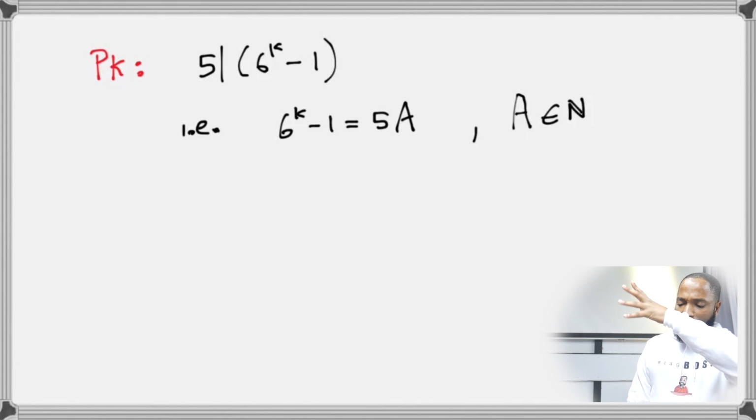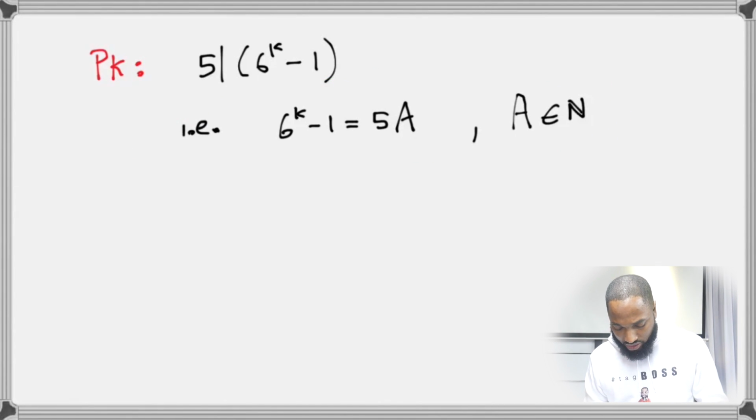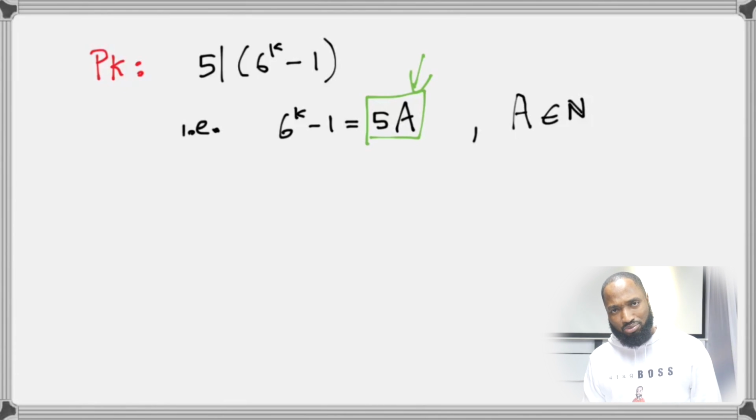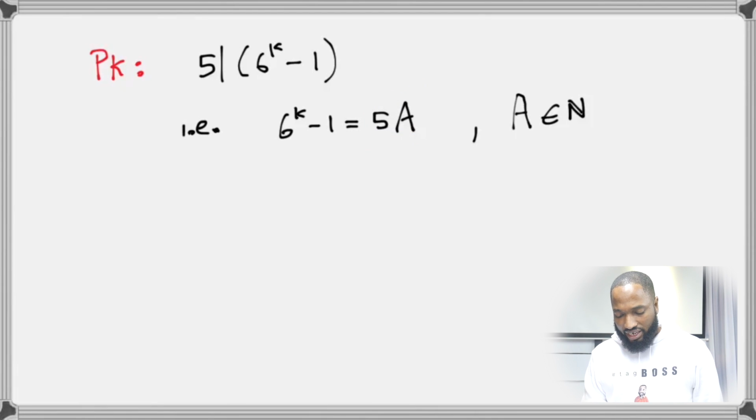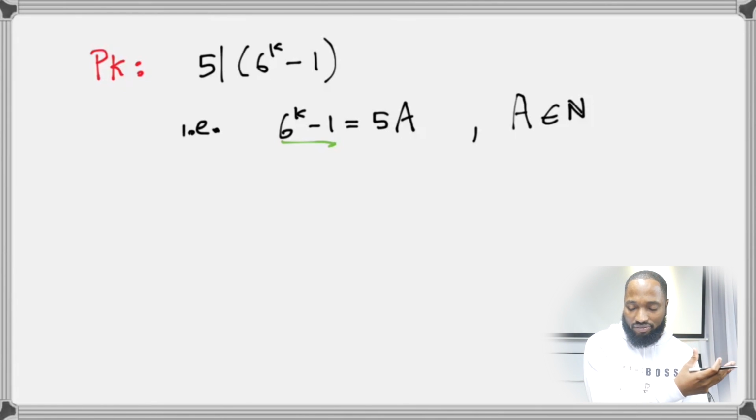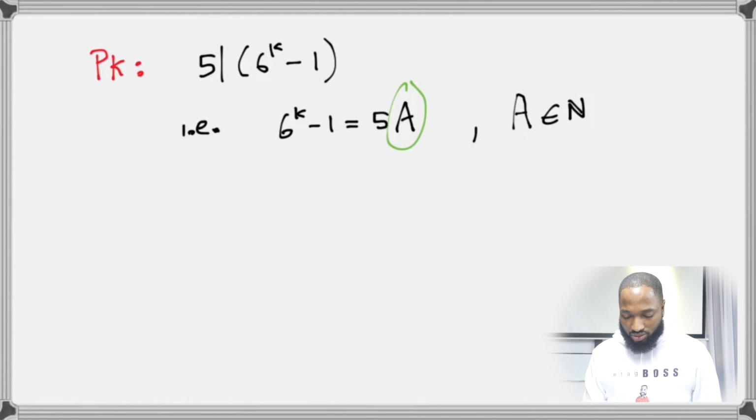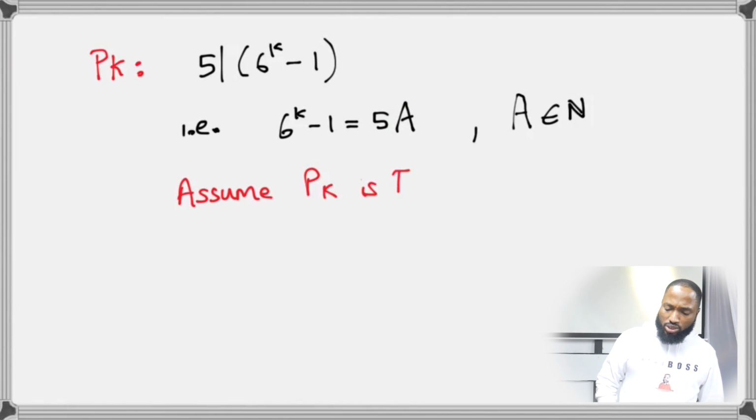Pk now. We are assuming some random value of k. Now this little part here is where the magic happens, so pay attention. We're saying that 5 goes into this one. Change the n to k, because we're using Pk. Remember, we're pulling on a random value. I want to write it like this, or I will sometimes use this arrow: 6 to the power of k minus 1 is equal to 5 by A. This is important for algebraic purposes to solve the question. The A here is any natural number, meaning we're assuming that this is true, that 6 to the power of k minus 1 will always have a factor of 5. 5 by some number. So I could always pull out 5 out of it, and there'll be some number A. You understand?